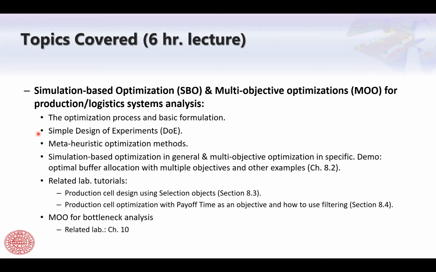Before we start with some real optimization, don't forget that sometimes you shouldn't always use optimization. In many cases, maybe you should just use something called design of experiments. Design of experiments is supported by many simulation software packages, including FACS. But if you have a larger number of variables, which we are going to define, then you have something more handy called a meta-heuristic optimization method.